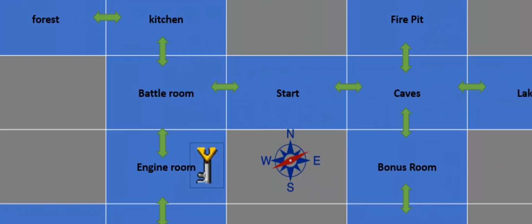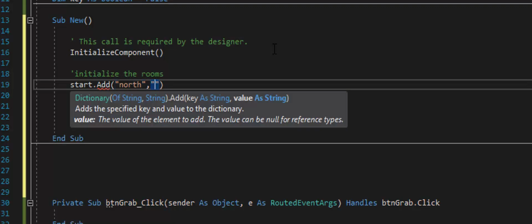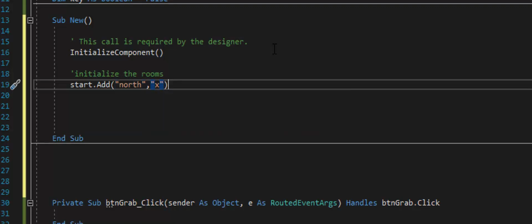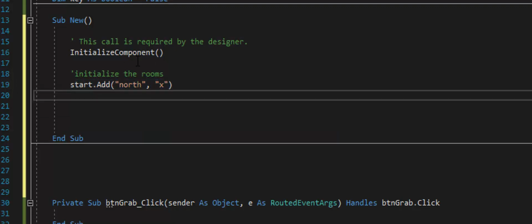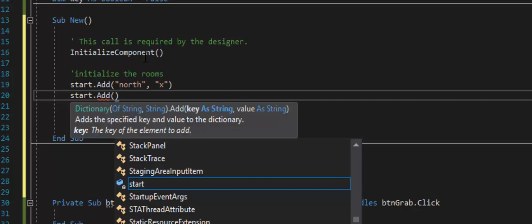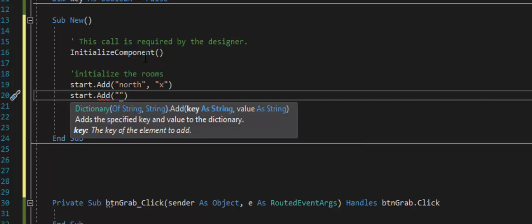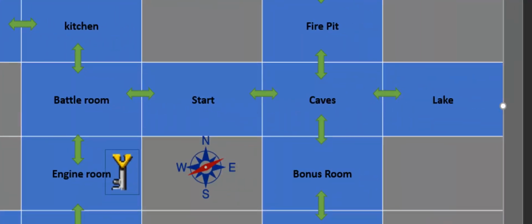Well, north is gray, which means there's nothing there. What I'm going to do is put X for not, there's nothing there. And then I'm going to do this again, start.add. This is going to be east. And in the east, there are the caves.